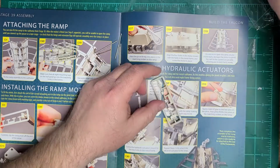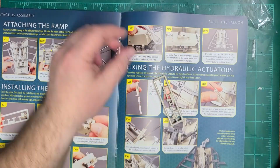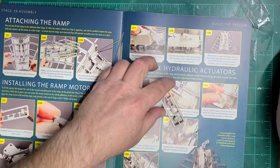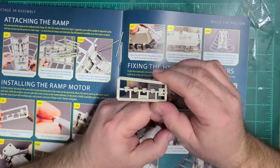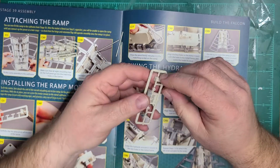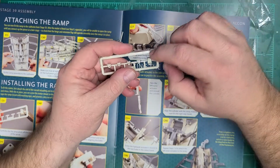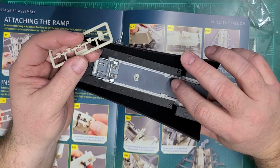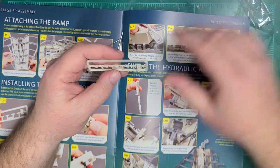And then this one is going to attach there, and this is the one that will also attach to this end of the motor. So I do want to paint this just because it will be seen a little bit. Now, I don't know how much it's going to be seen, but I'm just going to prime it. I'm just going to do the primer on it because I want it to match the rest of the ramp here, so that part will kind of blend in, so to speak. So that's what I'm going to do with that.